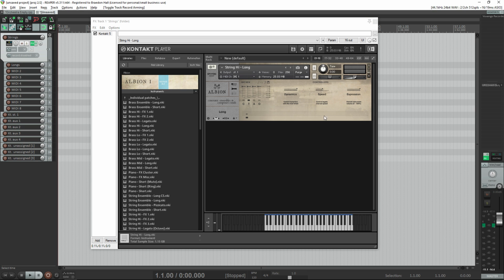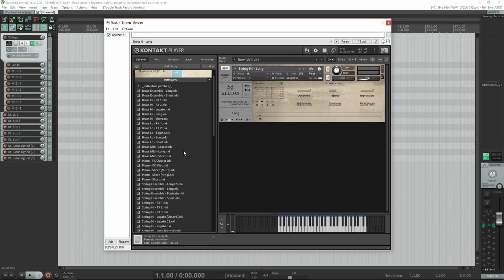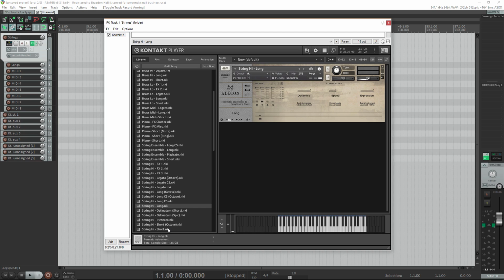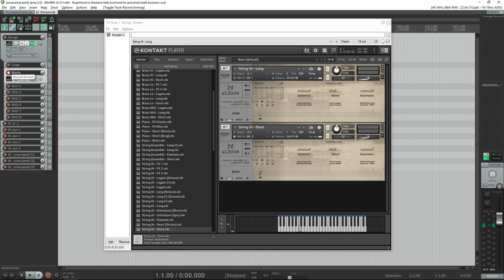you can now do this for your remaining 7 instruments which you have available in this instance of Kontakt. So maybe next you want some shorts, so we can bring them in. But what we'll need to do is, you'll see here that for our first MIDI track, it's routed to output 1 and MIDI channel 1. So for our second track, which we're going to call shorts, we need to route this to output 2 and MIDI channel 2, which it already is. So now when we do that, we can hear the shorts.